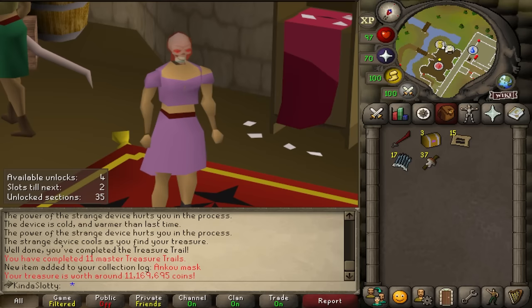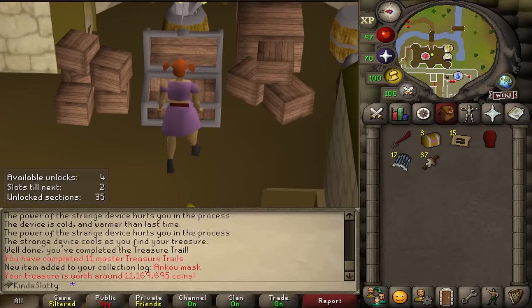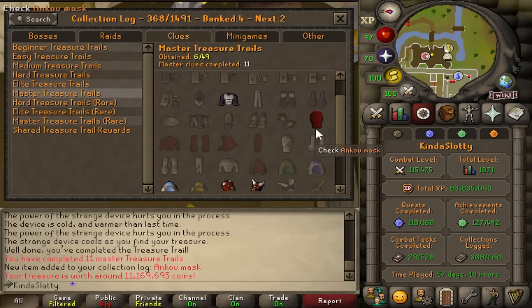But the Enku mask is, as you can see, extremely expensive because it is really rare compared to pretty much all the other rewards from Master Clue Scrolls. Could be wrong. Mr. Editor, throw it on the screen. Do your thing. I'm pretty sure it's 5 times as rare. It's this and the mummy outfit pieces that are pretty freaking rare. So I will happily take that. And that's a nice little bump to the bank as well.